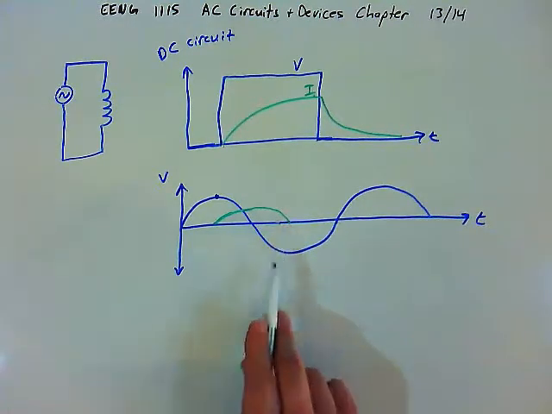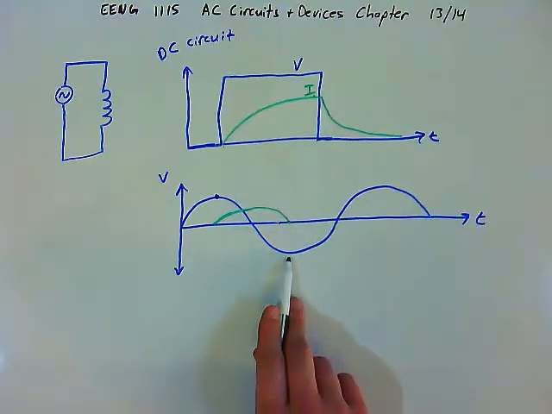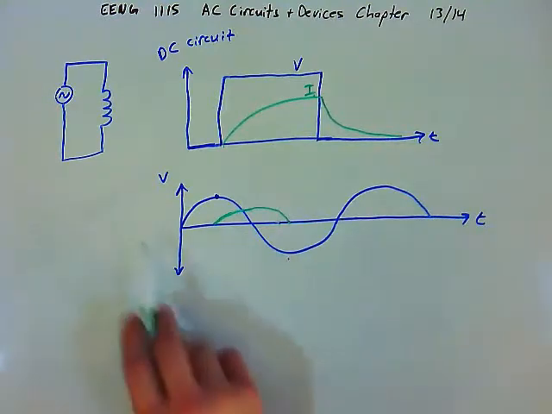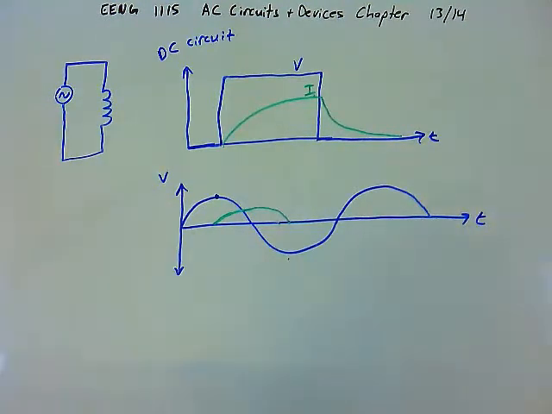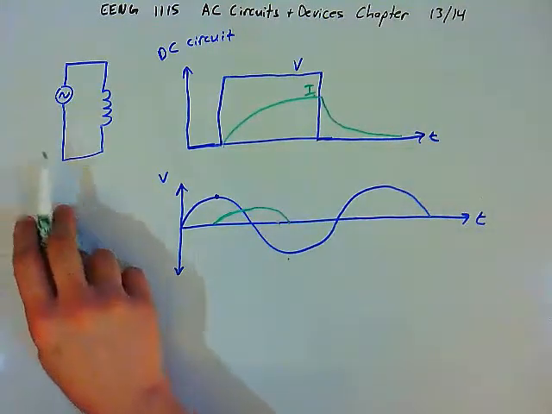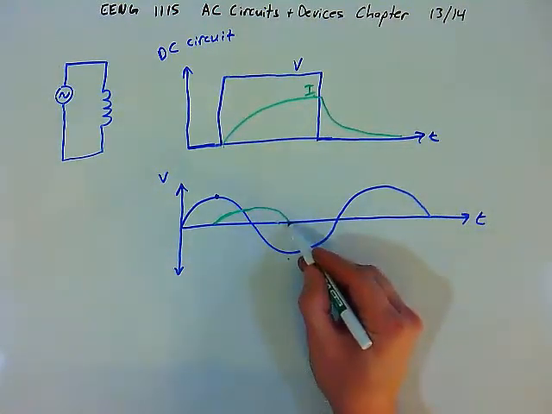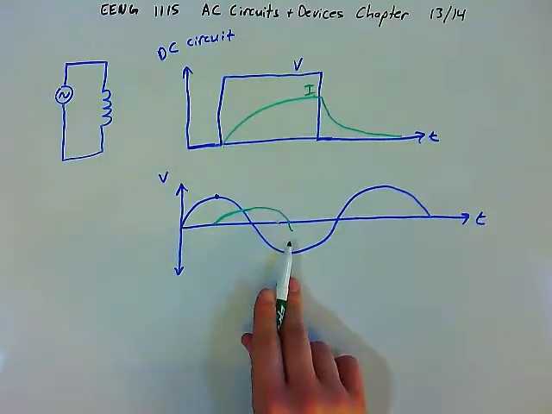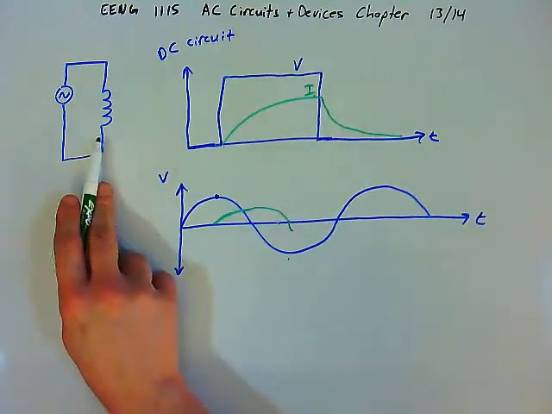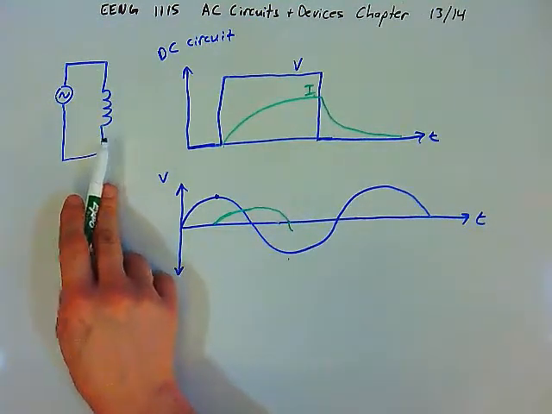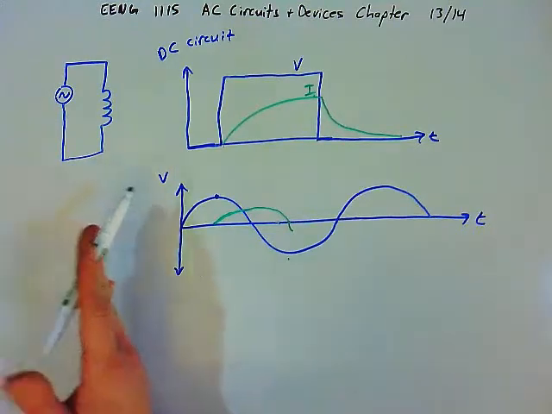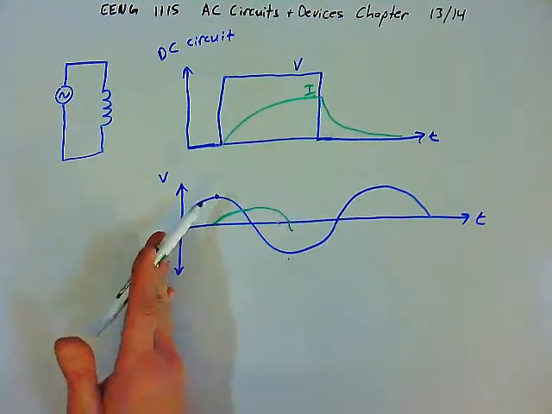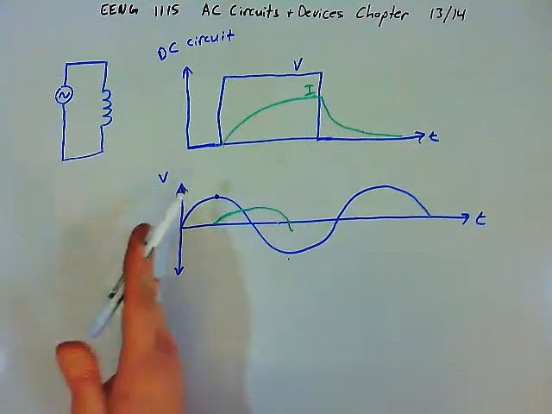And what happens now is, now that the voltage is at a maximum in the opposite direction, the inductor starts to grow a magnetic field, but in the opposite polarity. And so now that the current is flowing back in the opposite direction, because the current is going in the negative direction now, where before we may have had all of the current into the page on the left of the inductor and out of the page on the right, that's now switched. Now the current's coming out on the left and going in on the right.